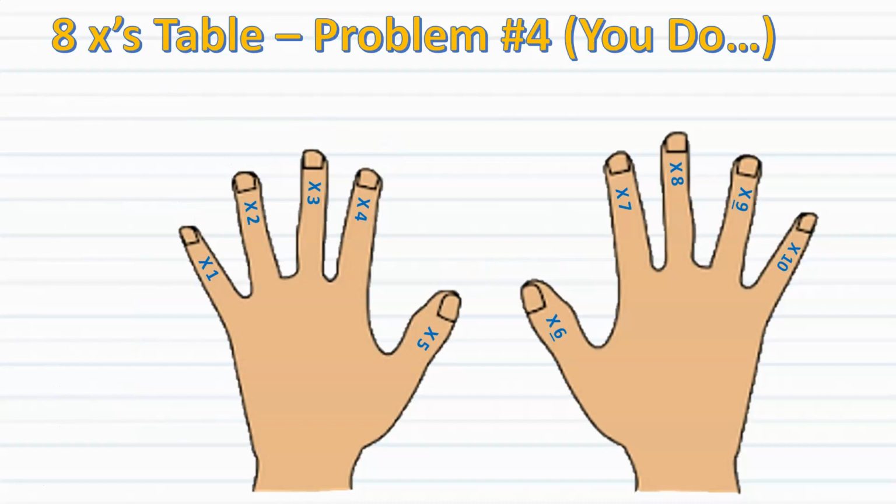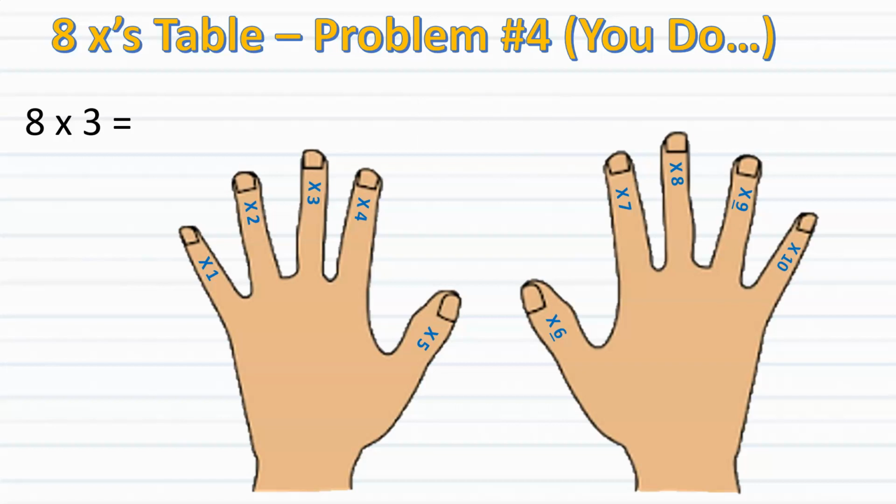Now it's time for you to give it a try. No need to worry though. I'm sure you'll do fine. And we'll check it together at the end. So let's see. Our next problem will be 8 times 3. Now is a good time to pause the video to try and solve for 8 times 3. When you're ready to resume, just press play. No need to worry. We'll check it together at the end.